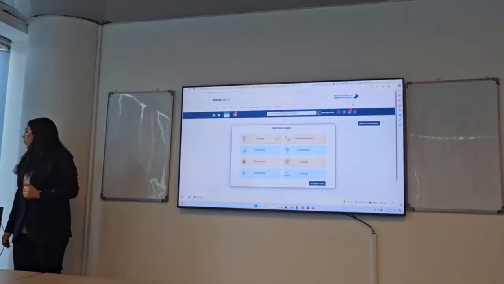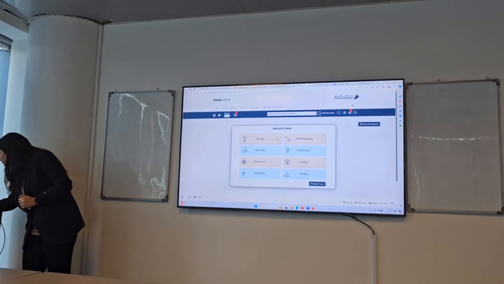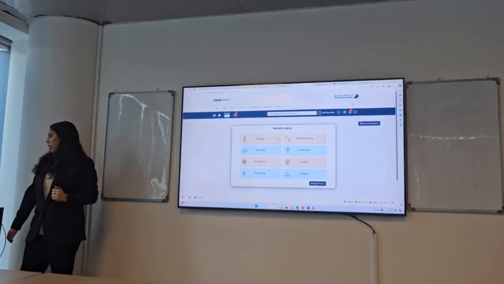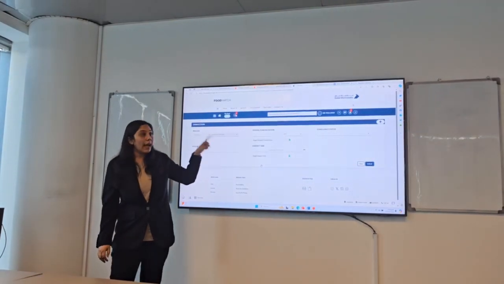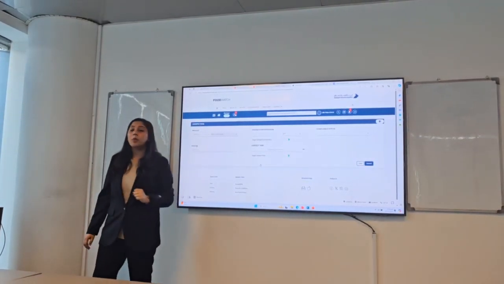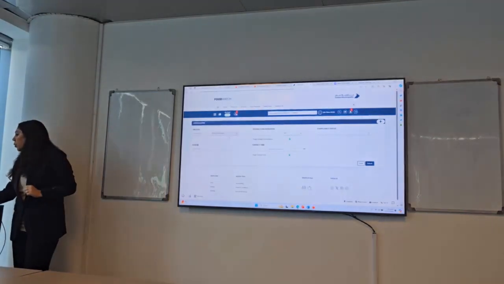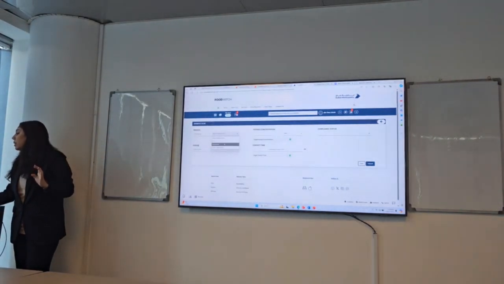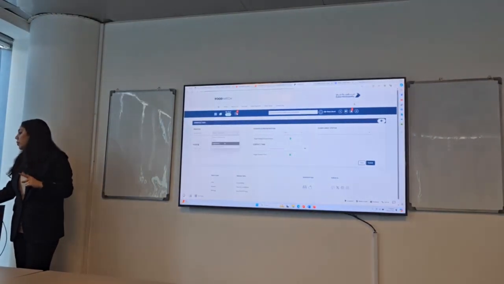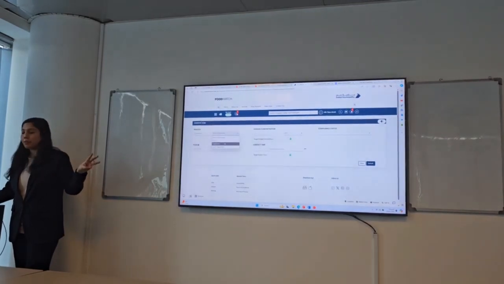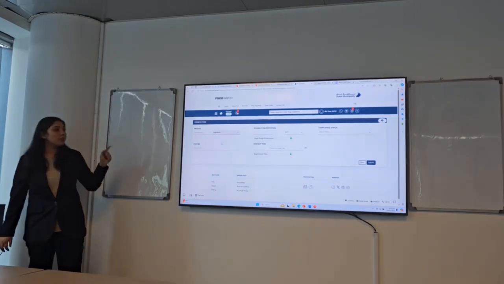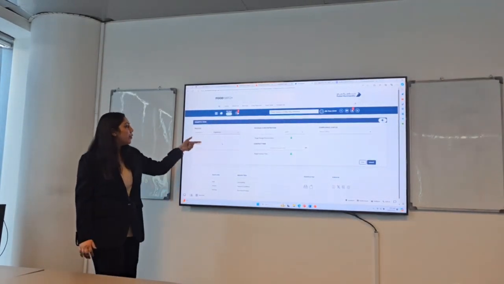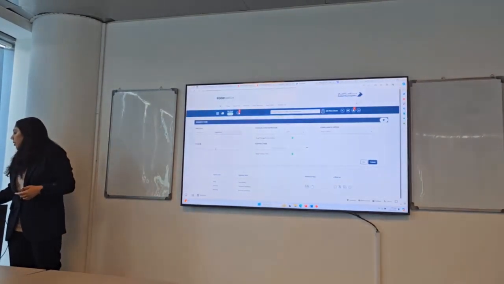Now I am going to explain the next process, that is disinfection. If I select the process disinfection, then it will open another page. Here I have to select the sub-process. For disinfection, we can do the disinfection for fruits, vegetables and leafy vegetables. So here the sub-processes are fruits, vegetable and leafy vegetable. I will select the sub-process as vegetable. Then I have to select the food item from the drop-down list.